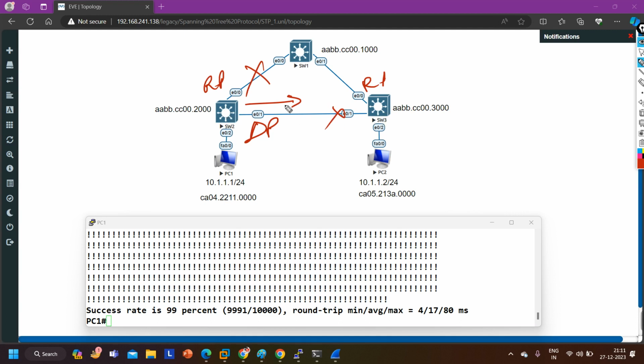When switch 3 receives the BPDU of switch 2, it will come to know that switch 2 is not sending a superior BPDU. So it will change its port from alternate to DP, and it will send the BPDU of switch number 1 to switch number 2. When switch 2 receives superior BPDU on this interface, this port will again become RP. And this is how STP is going to converge the topology whenever an indirect topology change occurs.